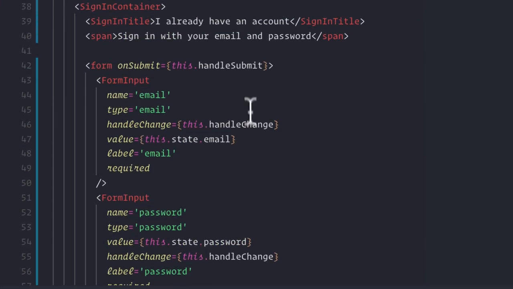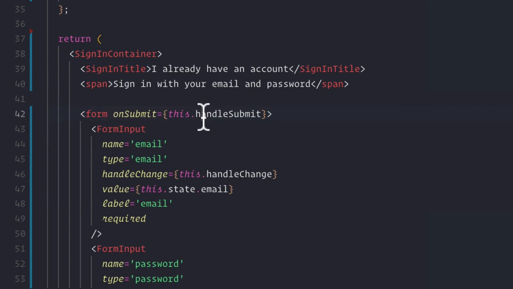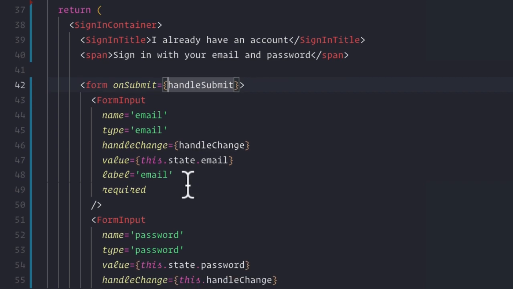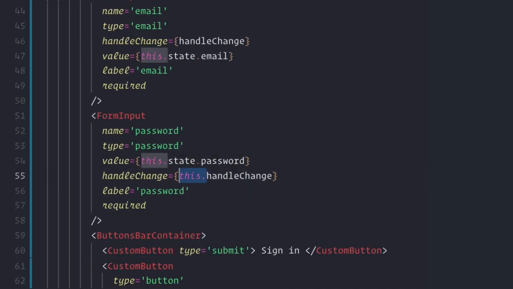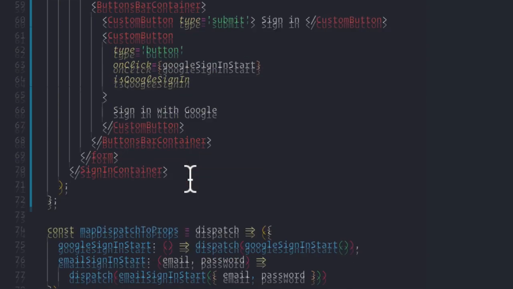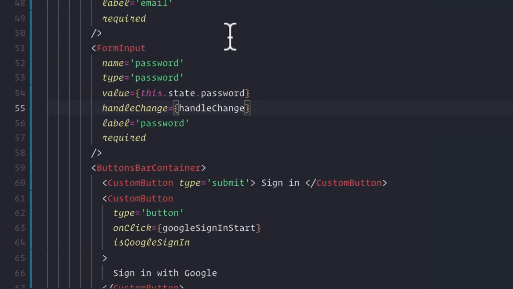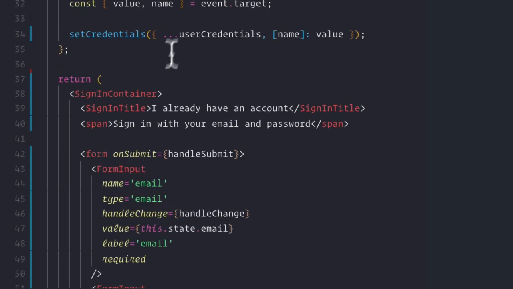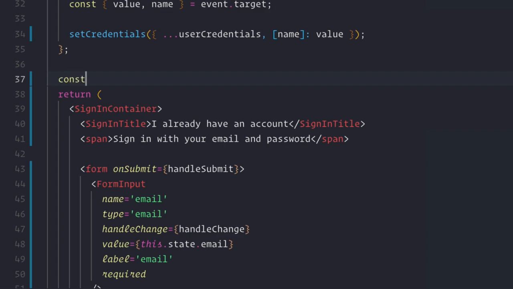And now we just update our methods so that instead of calling this.handleSubmit, we just call the respective method. And instead of calling this.state.password or this.state.email, we can also make sure to destructure off the appropriate values.